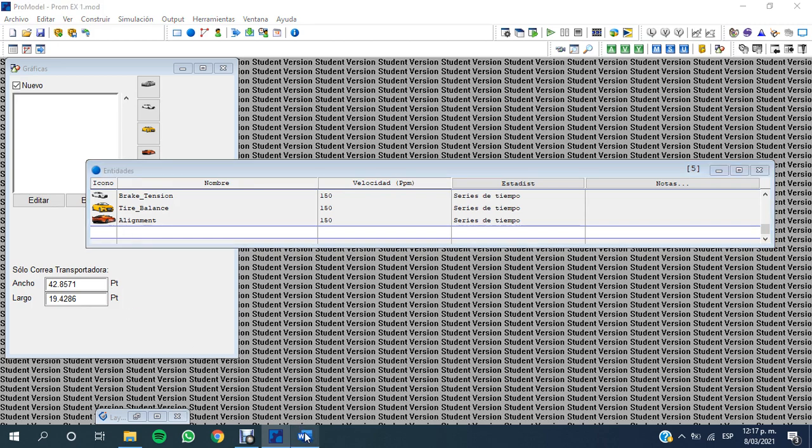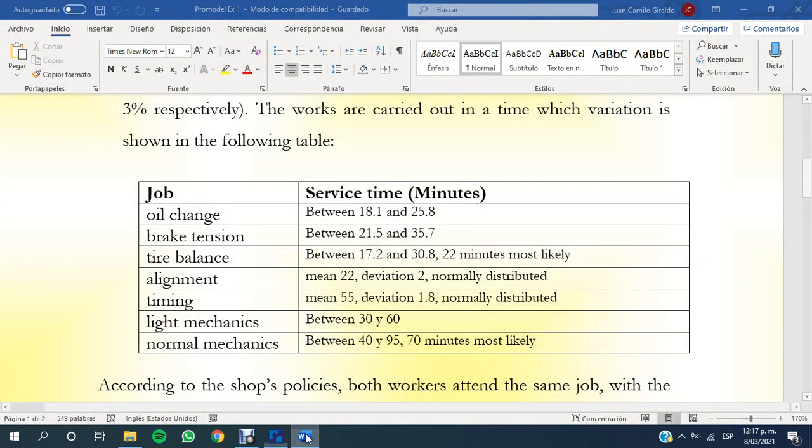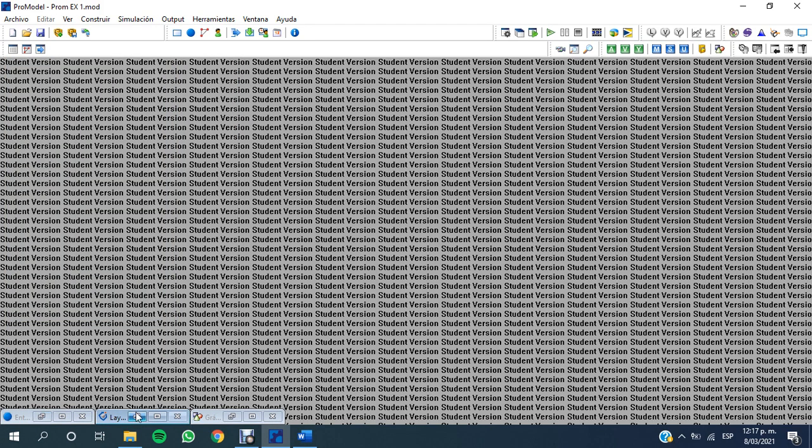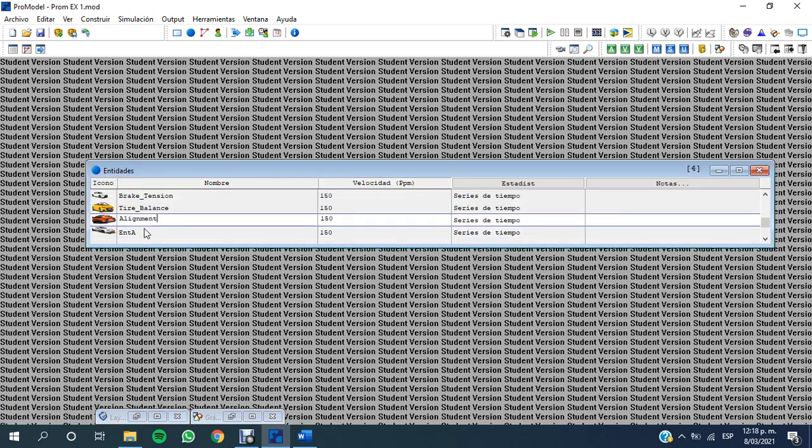Then we have timing, which is the Aston Martin. Okay, so Aston Martin is gonna be timing.